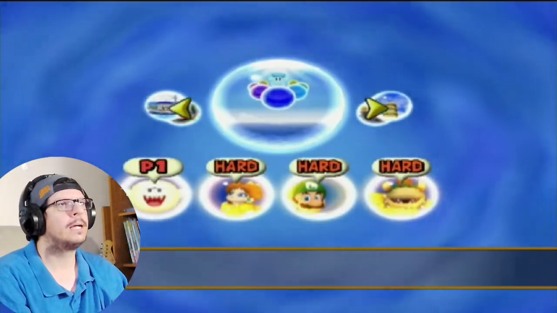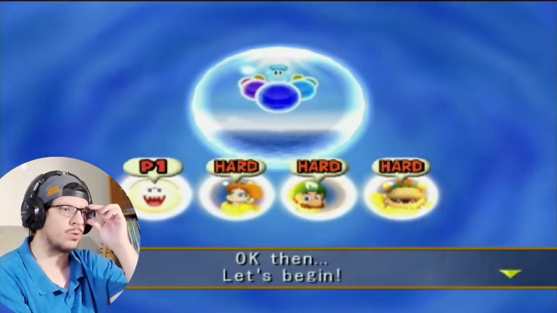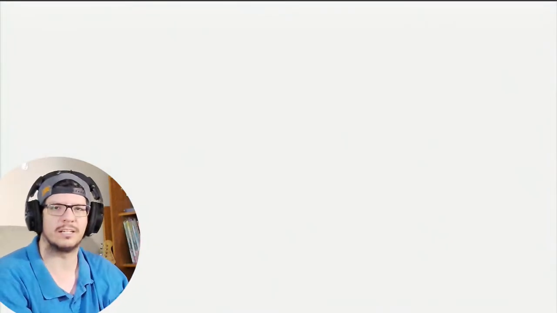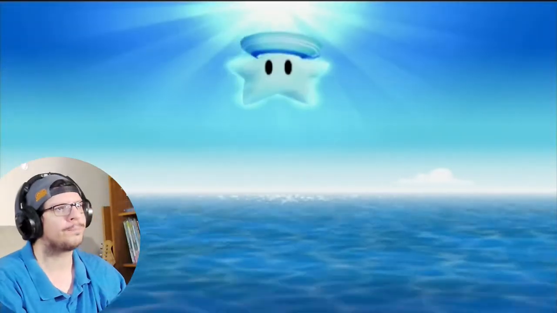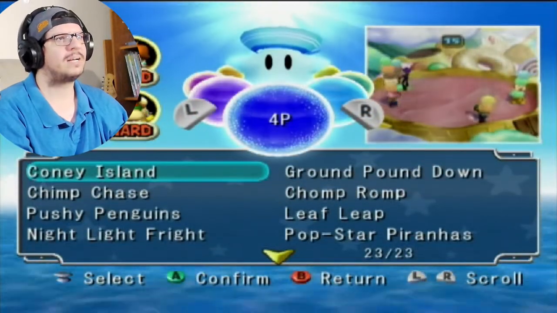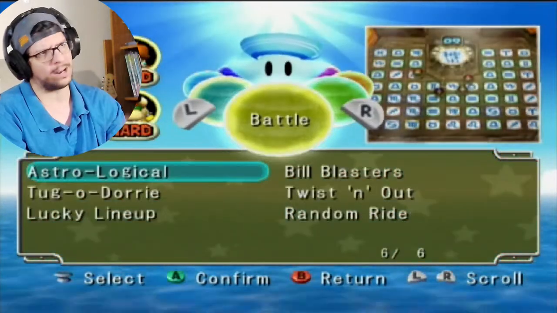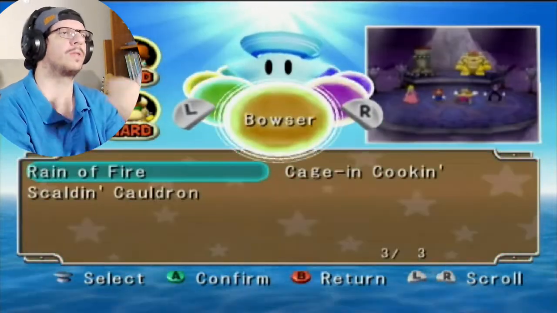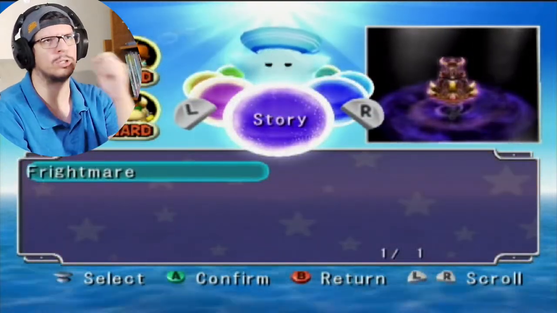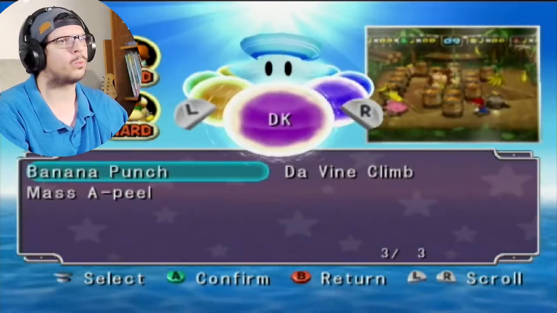Alright, we're gonna go into free play. We're gonna do all the minigames, and if you want me to go through the rest of the modes in the minigame mode, let me know in the comments below and we'll do that as well. So, let's see. First up is 4-player, 1 versus 3, 2 versus 2, battle, duel, Bowser, DK, and story. I guess we'll do the story last. Doesn't really make sense to do that early on, but whatever.